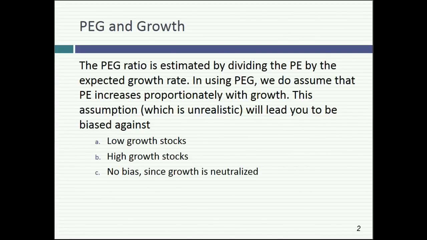Fernando. High growth. Tell me why. As growth increases, if you look at price, it actually starts to level off. You draw a graph of value against growth, so just take a discounted cash flow model, try it with your own company, change the growth rate, graph out the value. As growth increases, value will start increasing at a lesser and lesser rate. So if I'm not careful, if I pick stocks based on PEG ratios, I'm going to find a lot of high growth stocks are cheap to me. Okay? And actually it's biased against low growth stocks. It's biased towards high growth stocks.